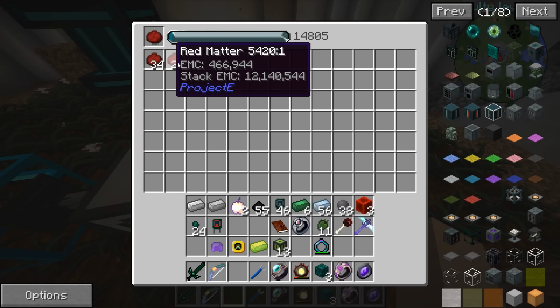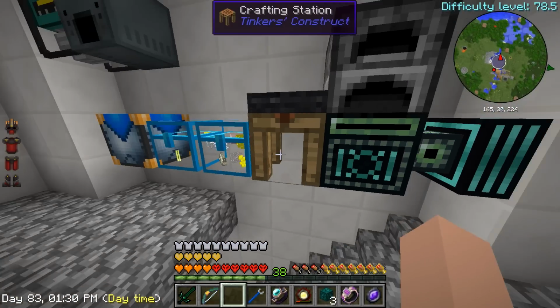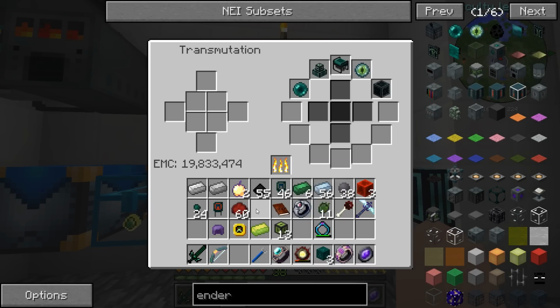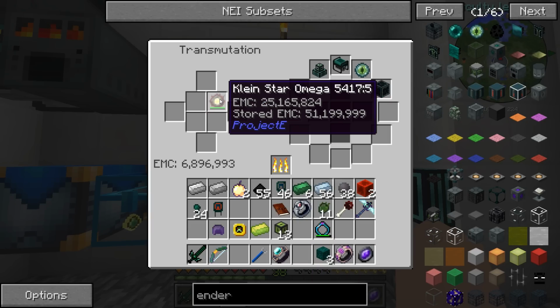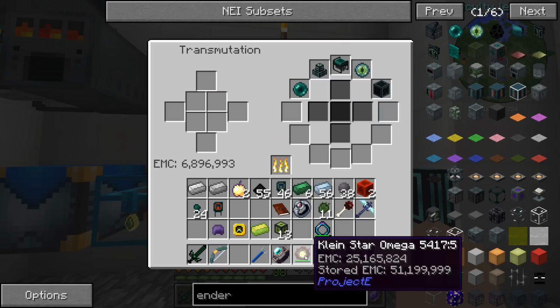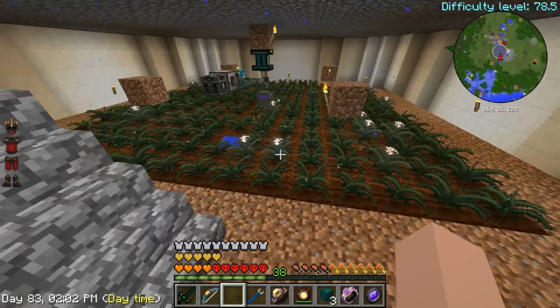God, dude, look at that! That is sick. That is absolutely sick. How much EMC is this? Holy shit, that is a ridiculous amount of EMC. My God. All right, so I'm just curious for shits and giggles. Wow. So 51, right at 52 million EMC to fill up one of these Omega climb stars. So the good news is, with 52 million EMC, I can now make one piece of gem armor.